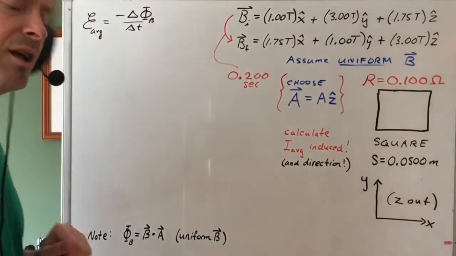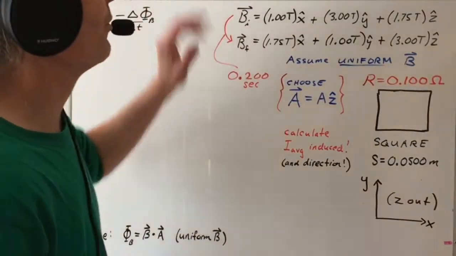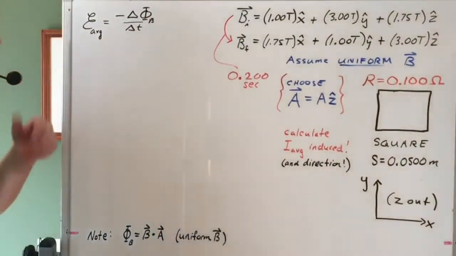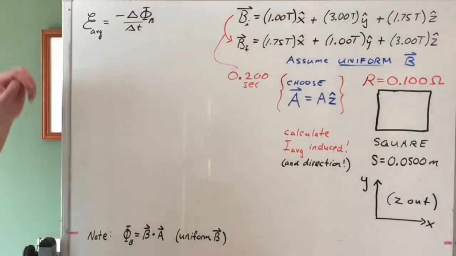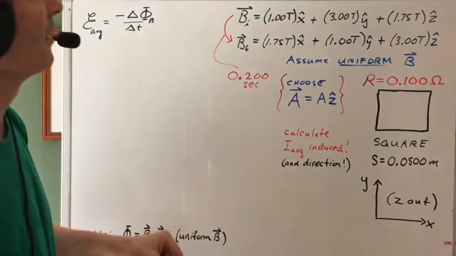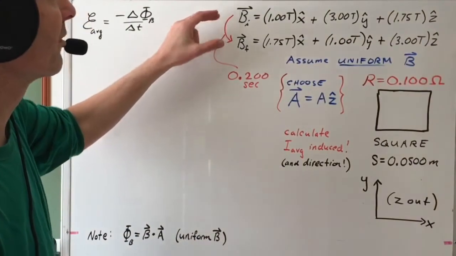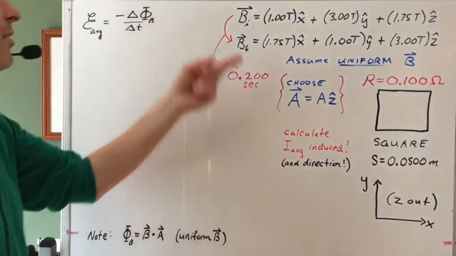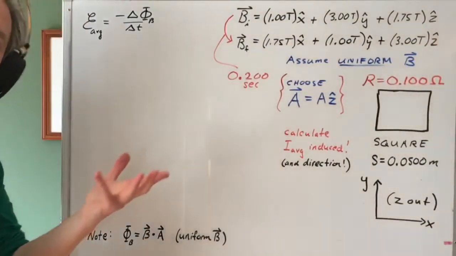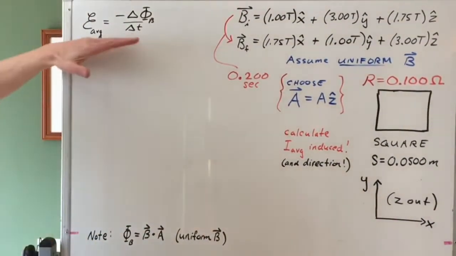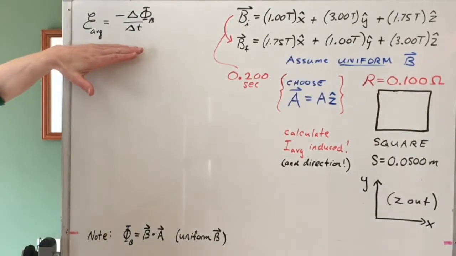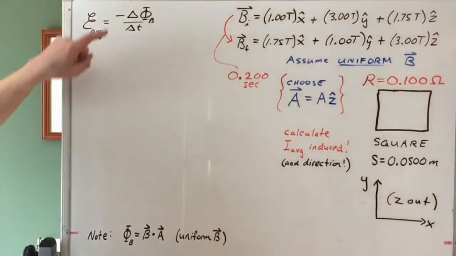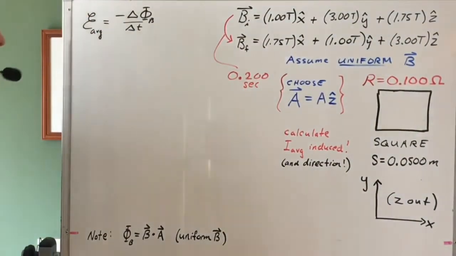So we're going to use Faraday's law of induction. Now, if we had knowledge that was instantaneous, we could use the instantaneous version of Faraday's law. But all we can do here is calculate averages. We know an initial magnetic field, a final magnetic field, and some time during which it's gone from initial to final. But we don't know how exactly that's happened. So we need to use what I like to call the average version of Faraday's law. To have the instantaneous version, these deltas would change to differentials.